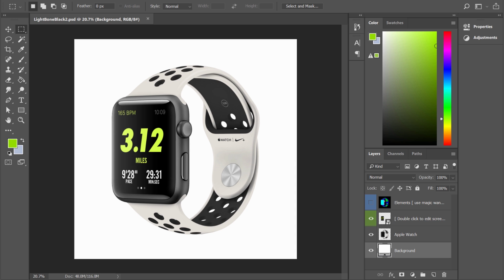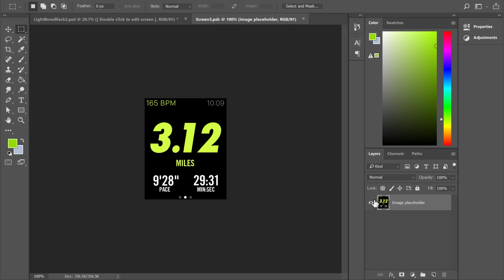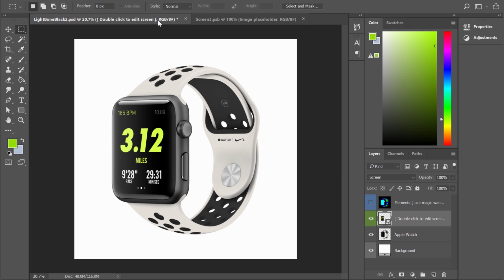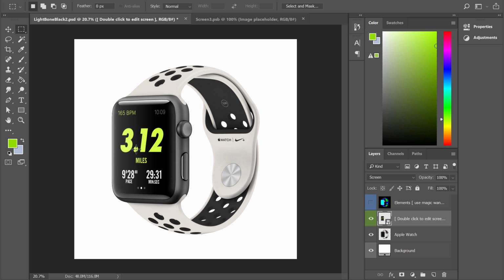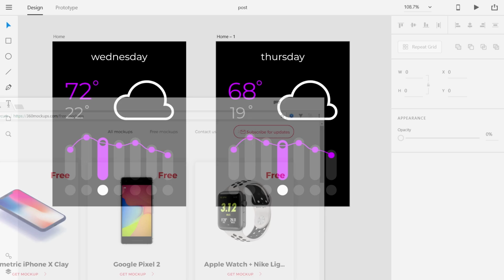All right, and here's the actual PSD document. So here in the layers section, this is where your artboard goes, in this smart object layer. You can toggle on and off, you double click, there is the design. Whatever you put in here and save, it's going to automatically update to there, right here. So for instance, let's go back to our Adobe XD.